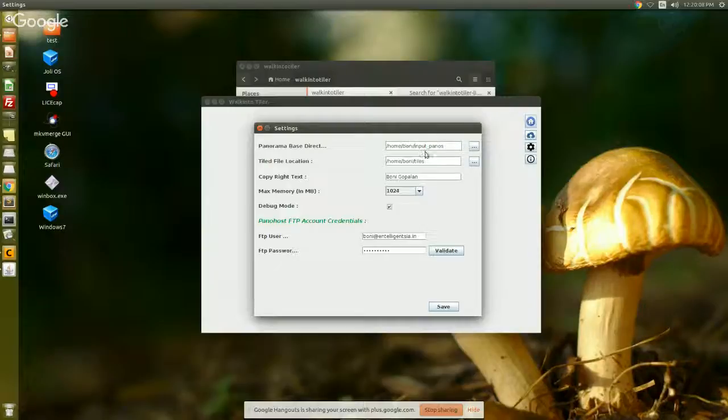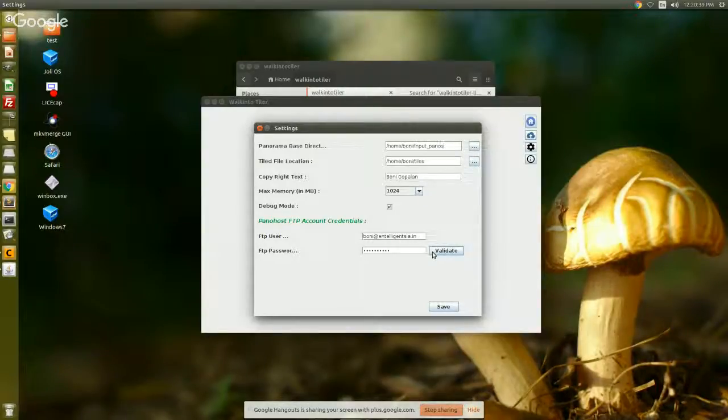There's the input directory, the output where the file should go out, the copyright text, the memory parameters, etc. And the new thing is the tight PanoHost integration requires that you take the credentials from your dashboard on PanoHost and plug it in here. You can just look for the FTP section on your PanoHost dashboard and plug in your username and password here.